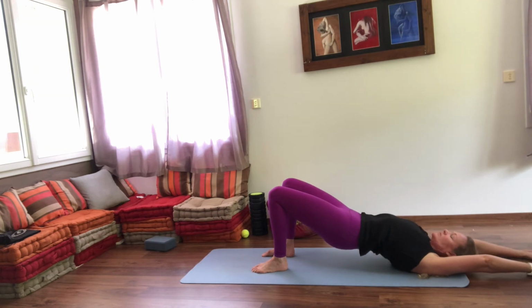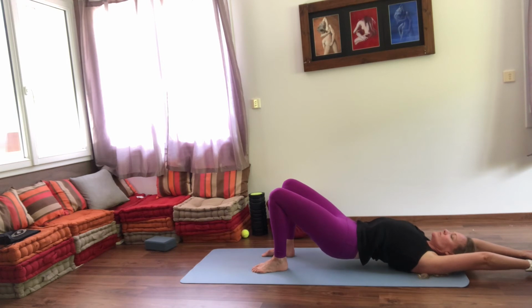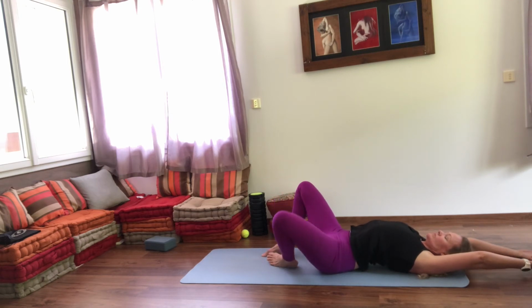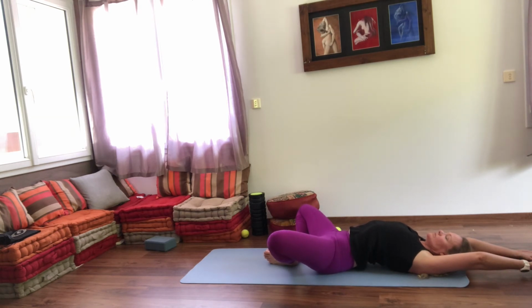Half bridgers, raise your arms over your head and lower the back one vertebra at a time. Very, very slowly. See if you can get that low back to touch the floor before the hips touch the floor. And once you're down, soles of the feet together, knees wide. Arms can stay stretched over the head. Take some deep, slow breaths here.